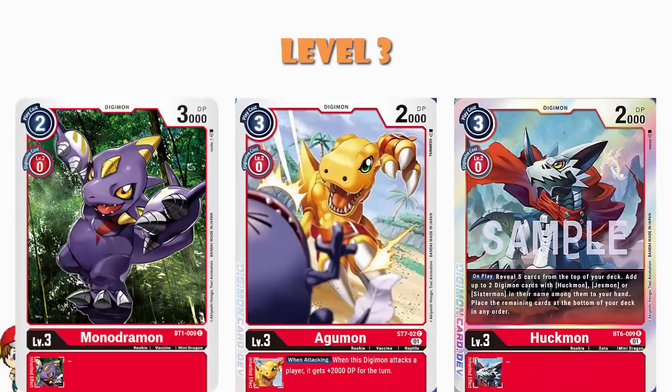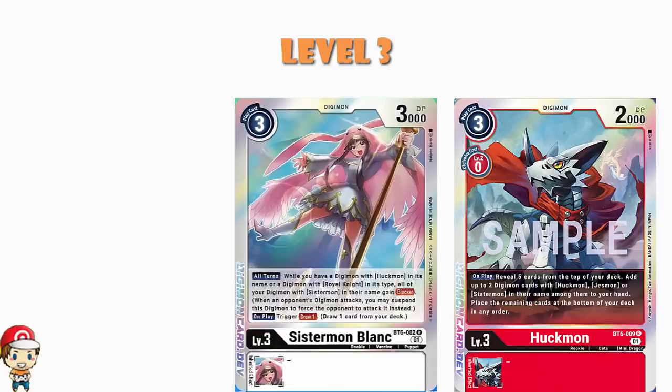And then it probably should go without saying here that we're playing 4 of the Systemon. Why would we not be playing 4 of the Systemon here? That would make very little sense. It is a Jesmon deck. We're playing the Systemon. On everybody's turns, while you have a Digimon with Huckmon in its name, or a Digimon with Royal Knight in its type, your Digimon with Systemon in its name gain blocker.